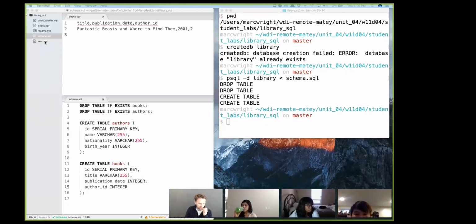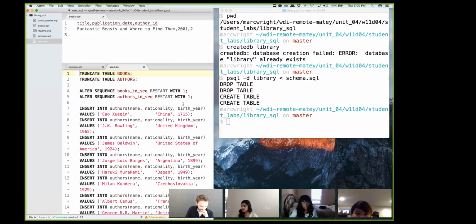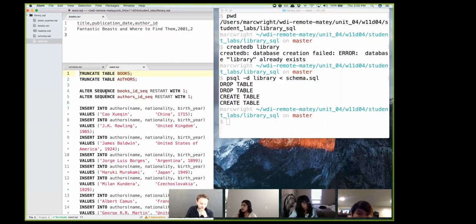So if you want to take a look at the seed.sql, it went ahead and gave us some seed data here, making sure that when Postgres starts adding the IDs, it is going to start with 1. And I'll tell you why that's important a little bit later when we get to it. But I'm putting restart with 1.